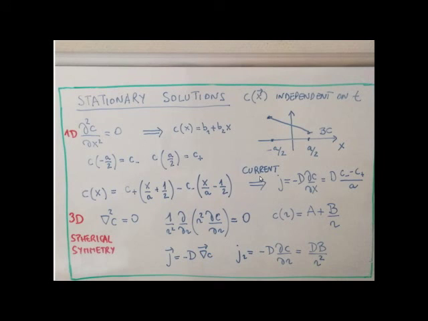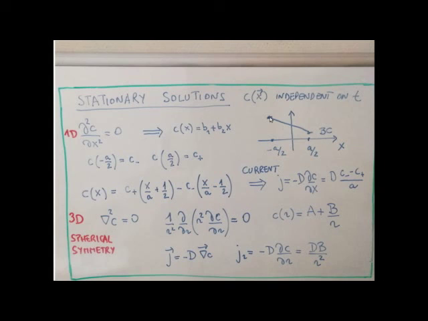So I can calculate from here the current. I remember the definition of the current is minus the derivative of this. This derivative is very simple, and it's given by D, which multiplies the difference of concentrations at the boundaries divided by a. This current does not depend on x, so there is a constant flow of particles here. The concentration at one boundary is fixed, and at the other boundary is also fixed. So particles can come out from this reservoir, flow down here, and they do that with a constant current.